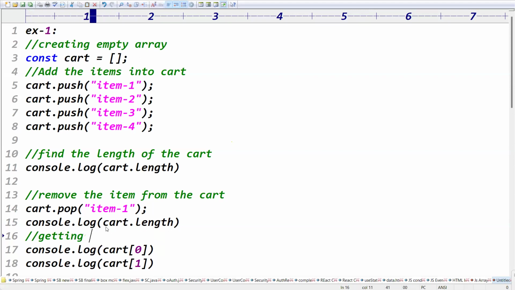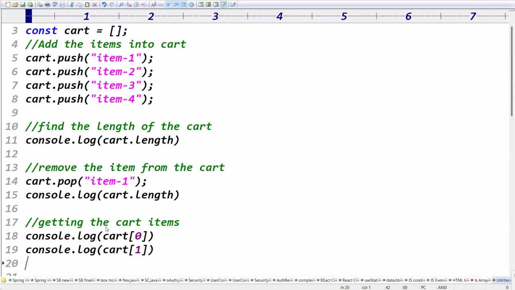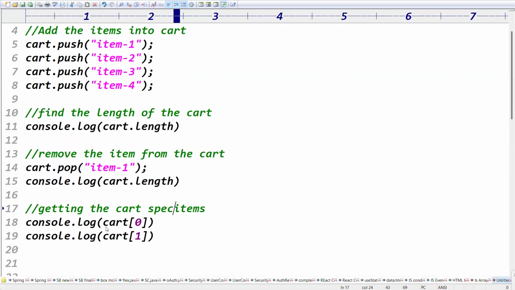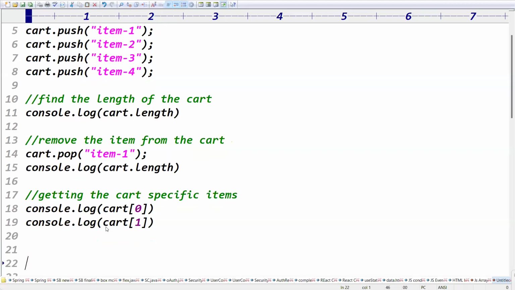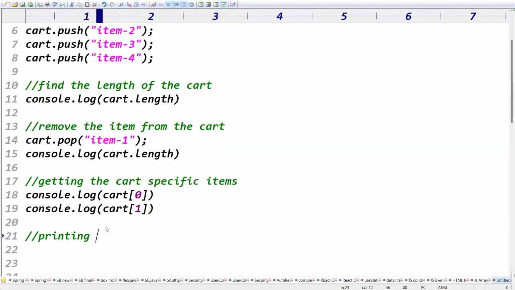Getting the cart items. If you want print all items, guys, printing all items.